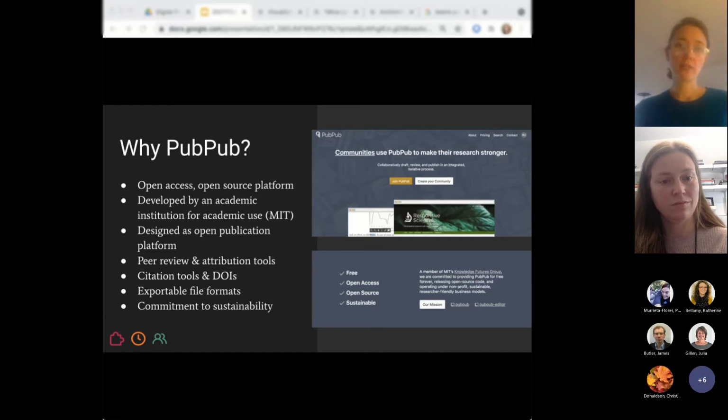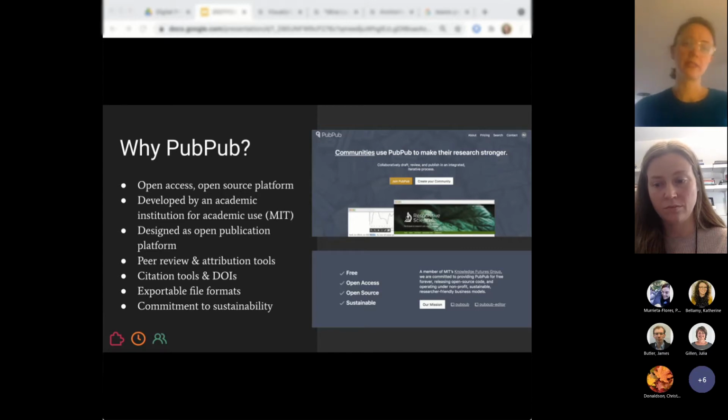They also have a number of exportable file formats, and this was one of the pieces that we were really thinking about in terms of creating what we might think of as a handbook, being able to select particular pubs and then print out or work with in a PDF format or in another format, just the selections from the handbook that are relevant to a particular project team.